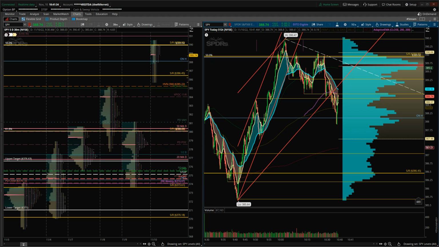Remember, when you are setting up your plays, it is important to also have an idea of what the movement should look like, because that can also help you make those quicker decisions on whether you should defend it, get out of the way, or add to the position in scenarios where you see all the stars starting to align, right? I mean, averaging up is not a bad idea if you're in a good position on a trade and you get a good spot to add to. Averaging down is what can destroy us, but averaging up on a good play, that's a great way to make some more money.